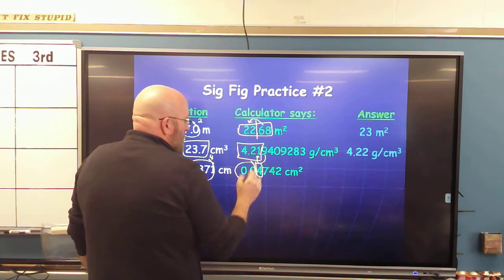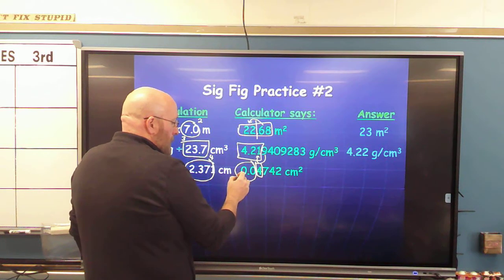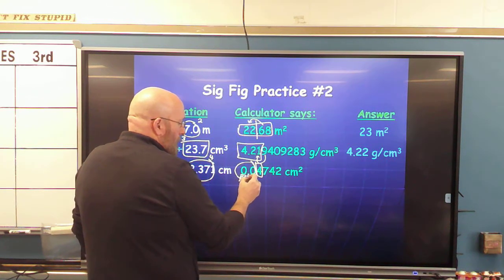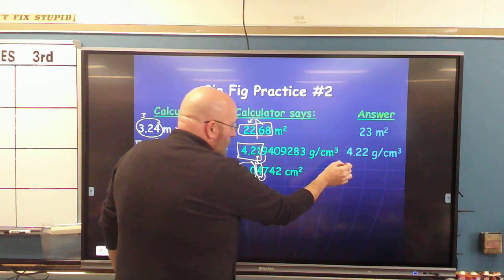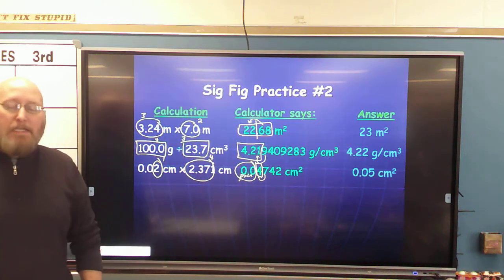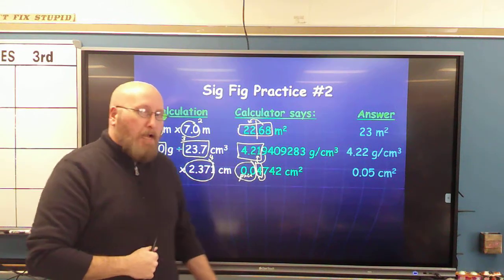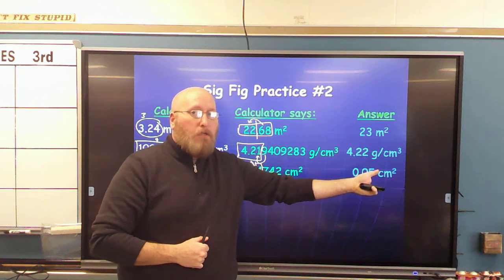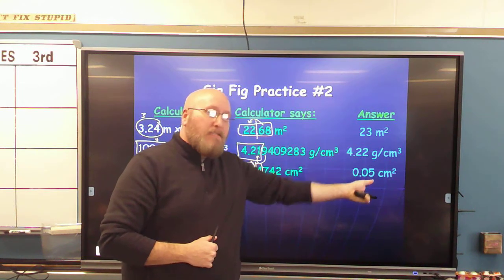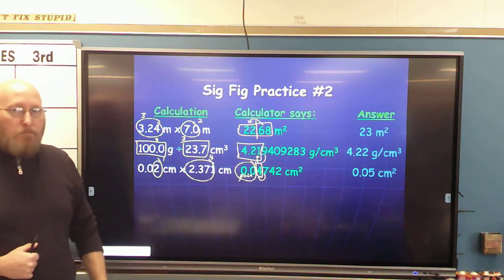That 4 is my first significant figure. Remember, because these are just placeholders, right? They hold your place in your decimal. Now that 7 makes that 4 a 5. So when I get through with it, I'm going to have 0.05 square centimeters. We still have to put those 2 zeros there. They're placeholders for the decimal, right? So they still have to be there, okay? But the only one significant figure is that 5, because we turn that 4 with that 7 into a 5, okay?